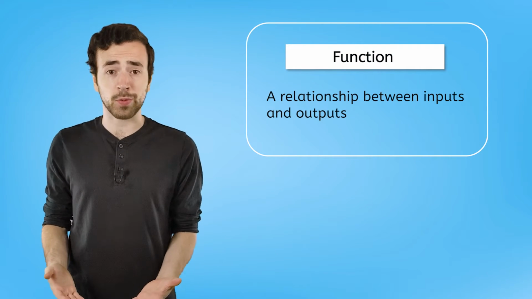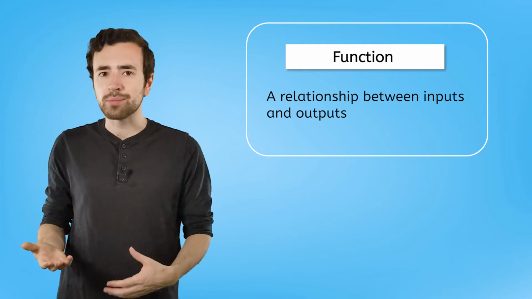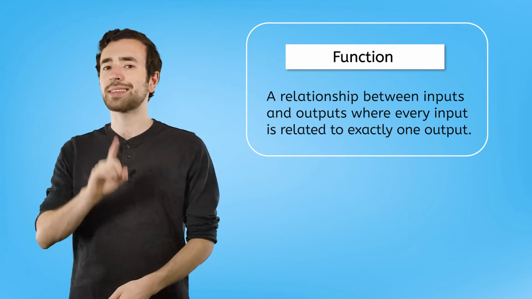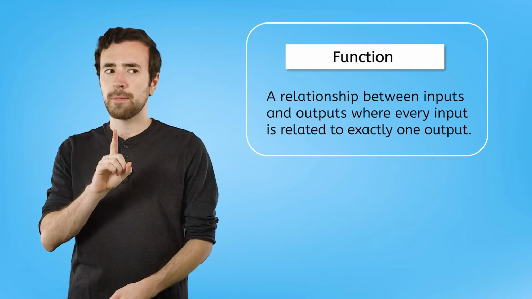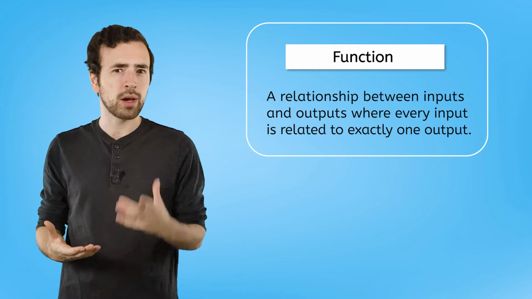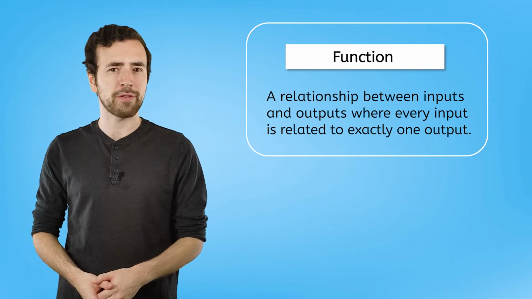Hey, welcome back. In our last few lessons, we've been working hard on analyzing the graphs of functions. We've seen how a graph visually represents the relationship between inputs and outputs. And that's what a function is, right? A relationship between inputs and outputs. More specifically, where every input has exactly one output. But how can we describe a function algebraically without its drawn graph?